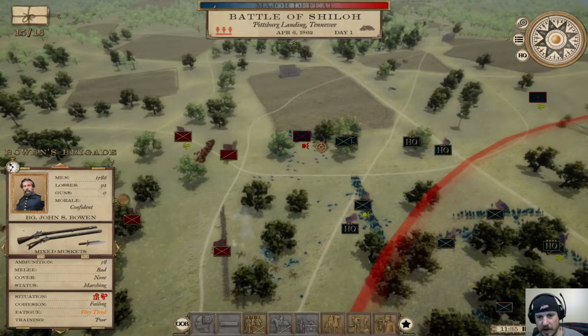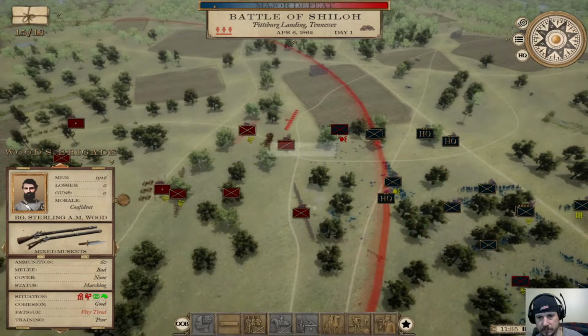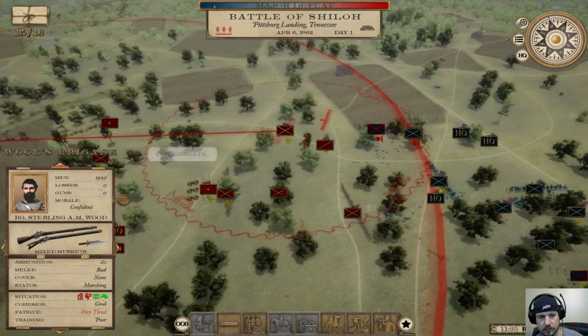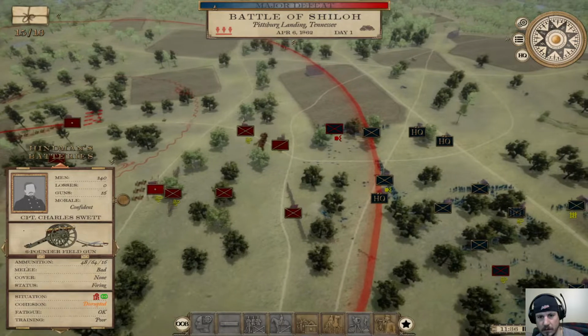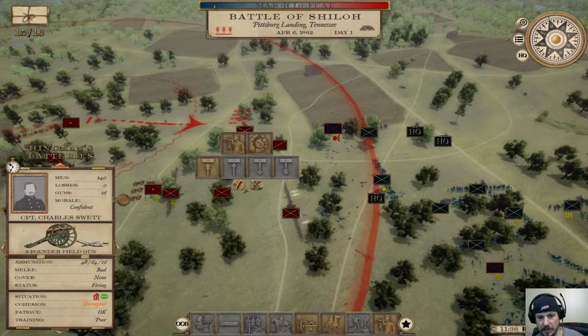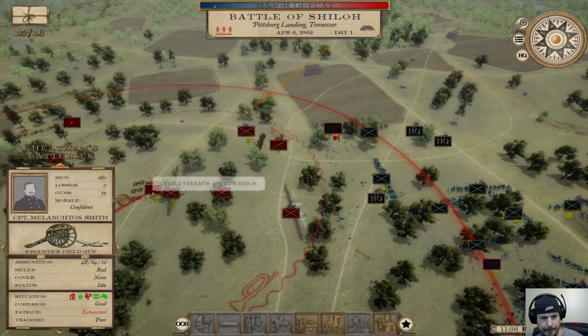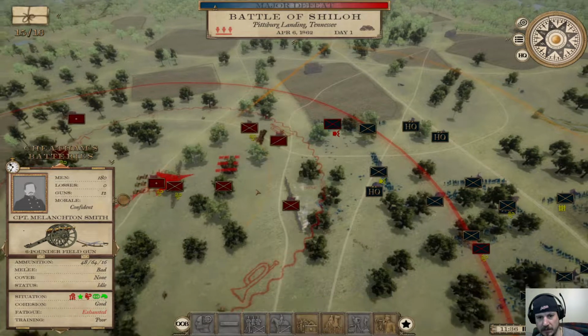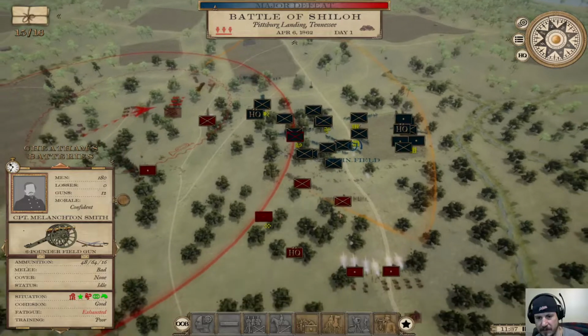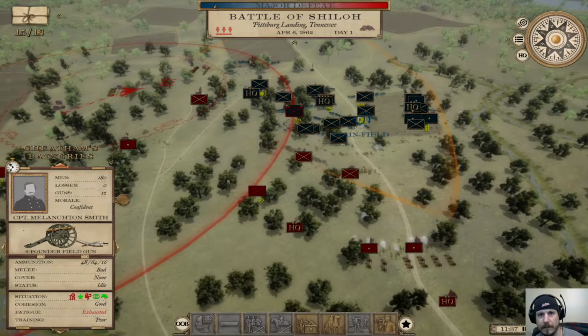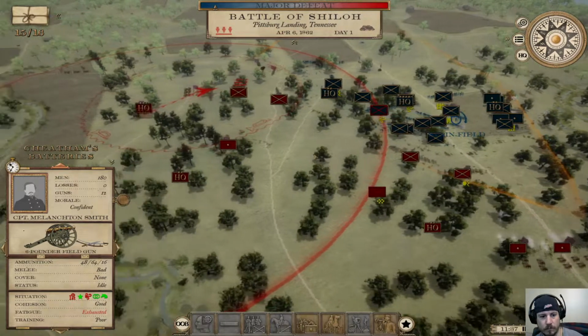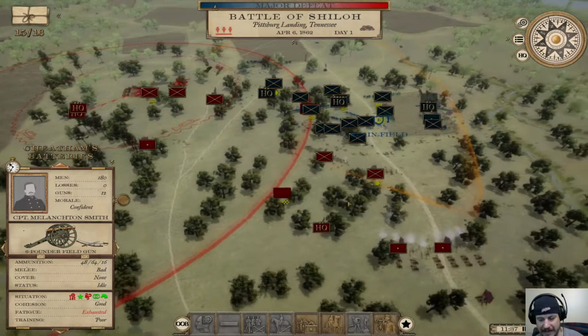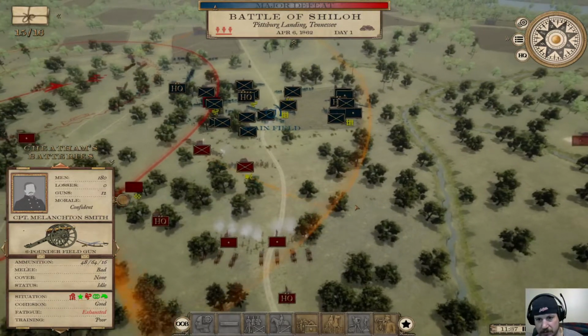We are making some progress against the Union right. If we can get some artillery fire on the Union right, that might cause some panic throughout the line. It is only 11:30 a.m. in the battle.